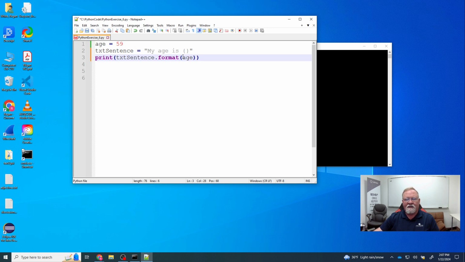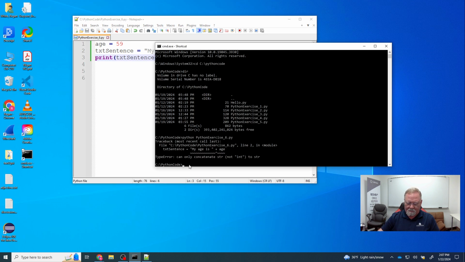And so now I still haven't cast this as a string or anything like that. Basically all I've done is put it into the format method of this text string variable. Remember, it uses dot notation, so if I've got a method available to a class of variables like this string here, I can format that. I give it a parameter, which is age. Now, instead of having to recast it and then add it, I can just save it and run it.